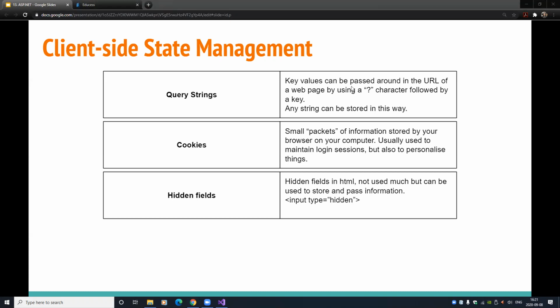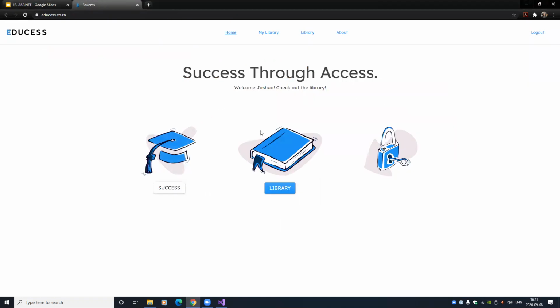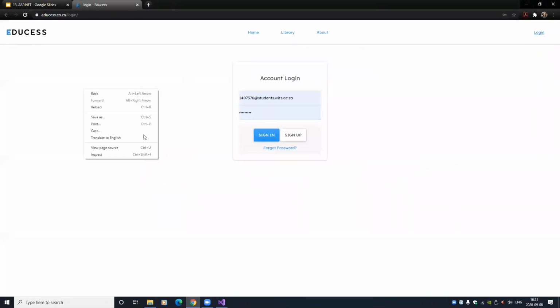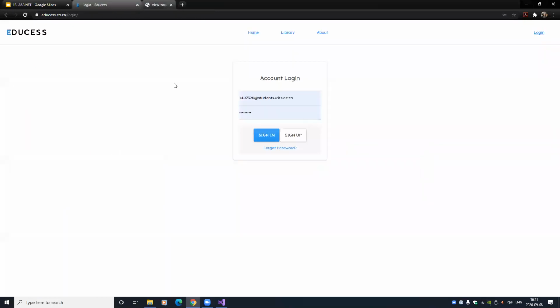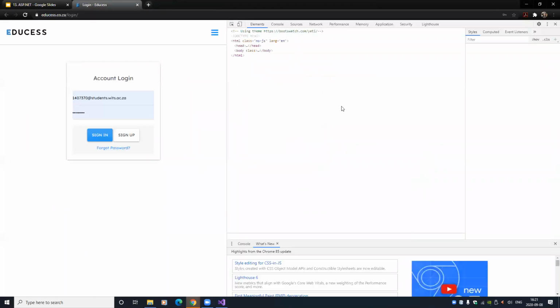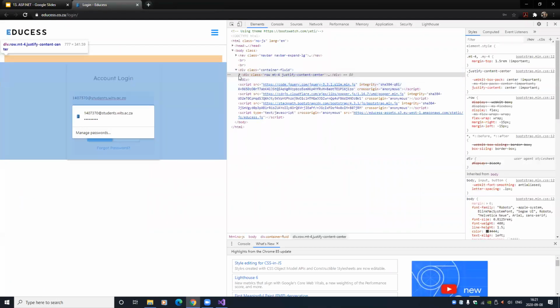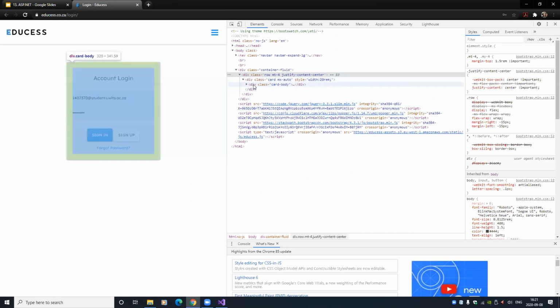Actually, you know what, it might be worthwhile to just switch to, actually, no, we can do this now. I'll just show you it, okay. So I'm gonna hit log out just to show you this briefly, because this one's a bit of a silly one, really. So I'm gonna hit view, I'm gonna hit inspect. Okay, cool. So I'm just gonna find out where this is quick. So we're gonna do some editing.